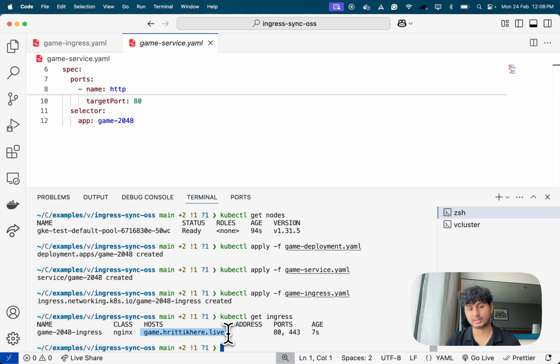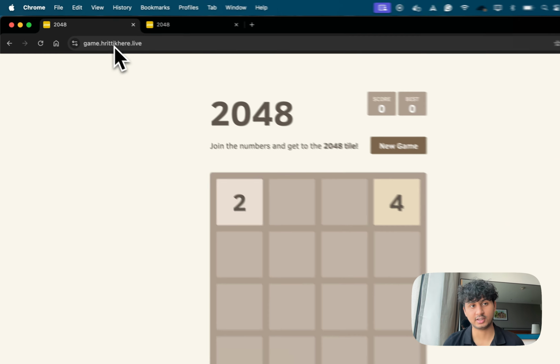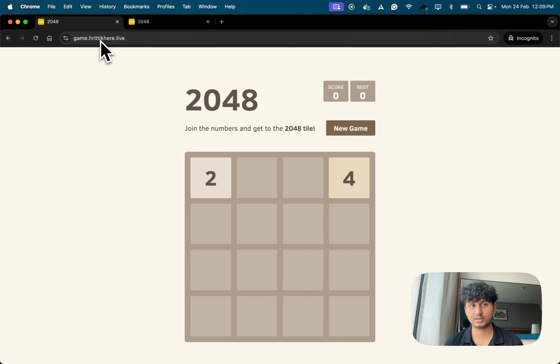We will just open an incognito tab and go here, and as you see, it is working perfectly. There is a game.hrittik.live and there is a game1.hrittik.live. This is running on your host cluster. This is running on your virtual cluster, and it is working perfectly. For teams of hundreds using virtual clusters, this is a perfect approach.